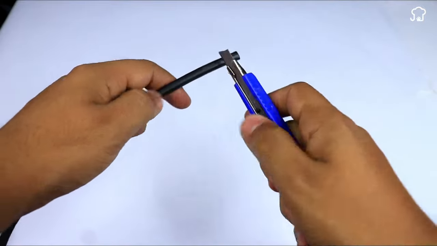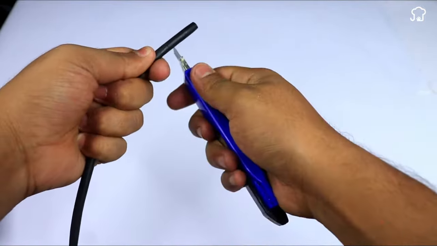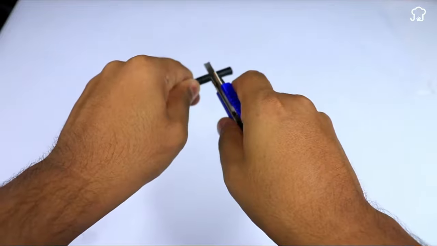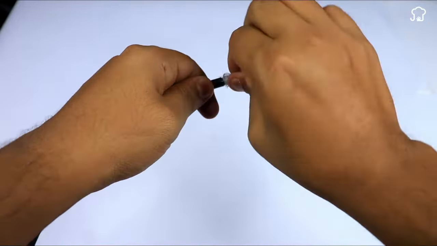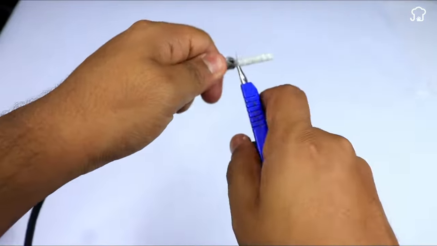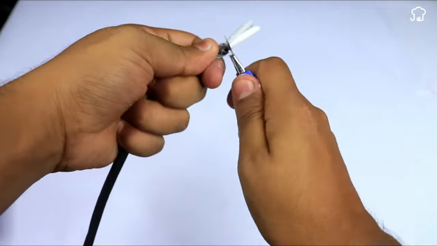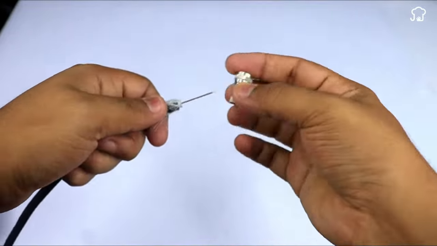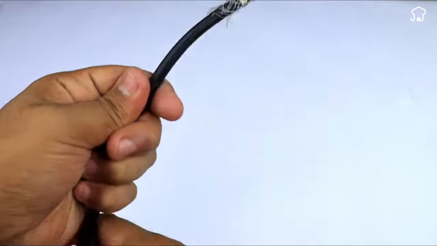As a last step, we will look for a coaxial cable of a size that is suitable for our needs. With the cutter, we will proceed to remove the protective layer of the cable at one of its ends. Then we will put a female adapter cable so that it can easily connect to the TV.